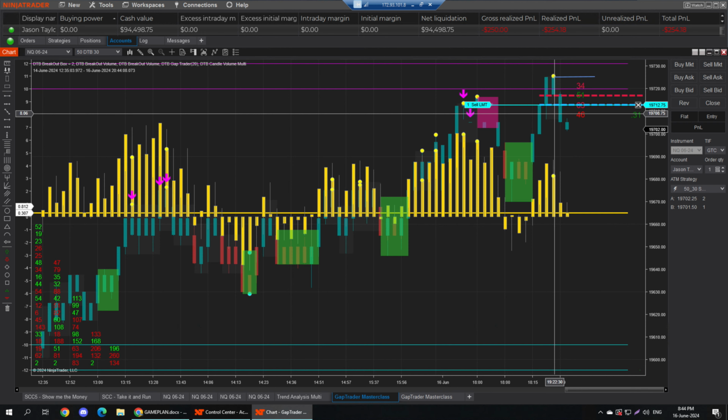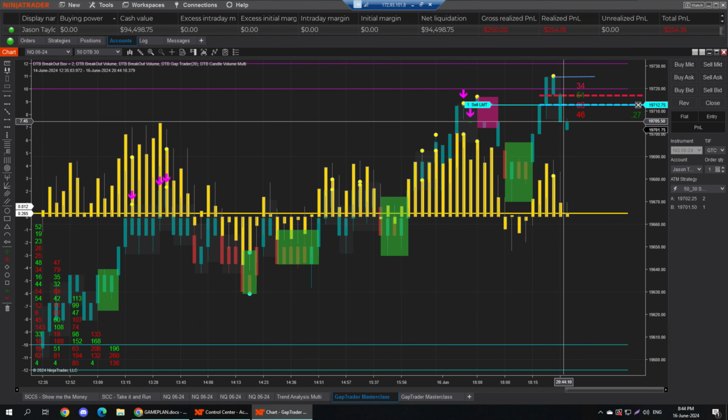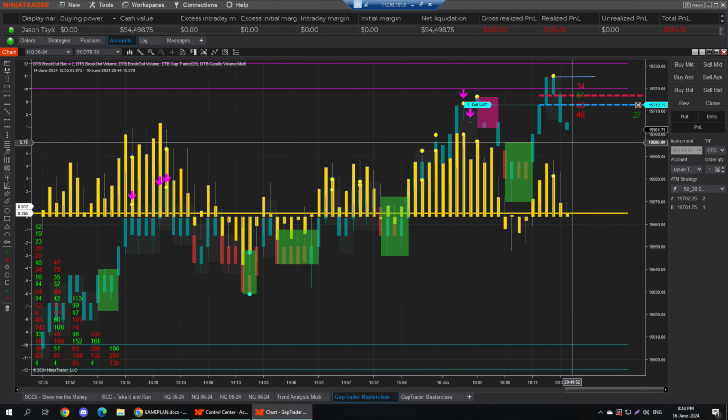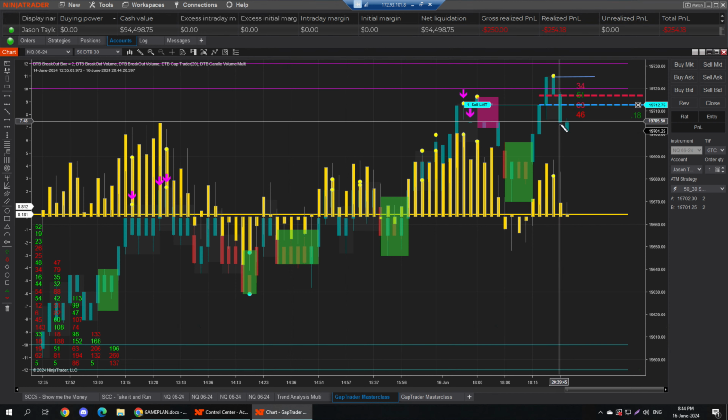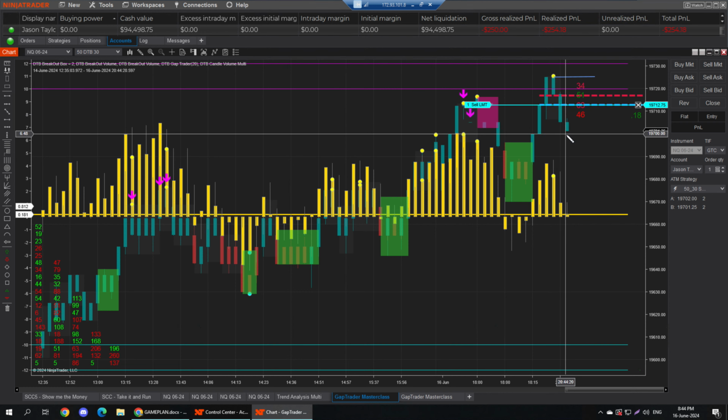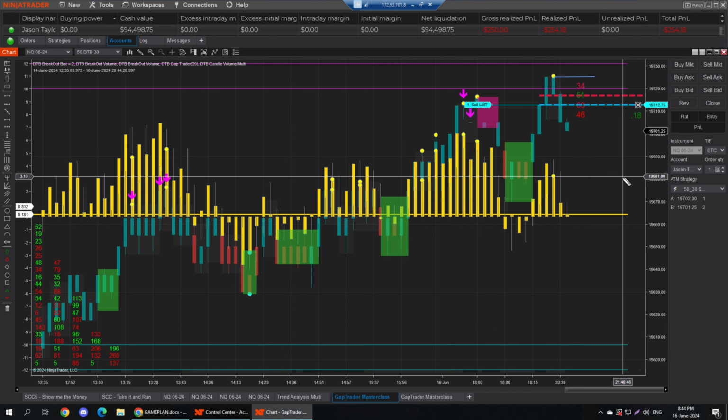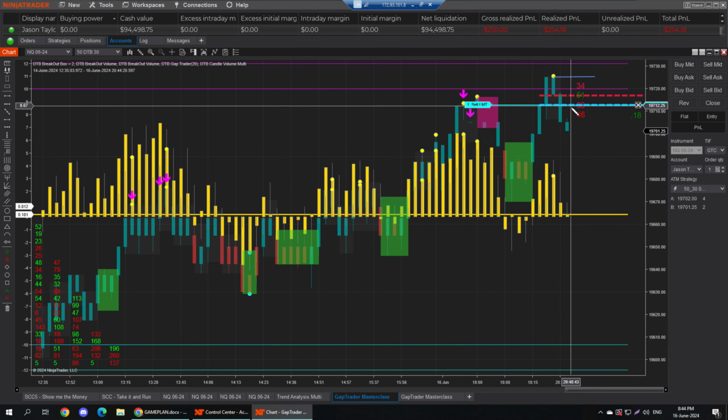So all we're expecting now is this price might go down and break to the new baseline, which is over here. Like I said on previous calls, there's only two things that price can do. It's either going to form a new baseline or it's going to return to its previous baseline.